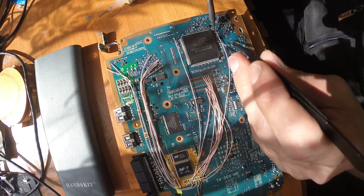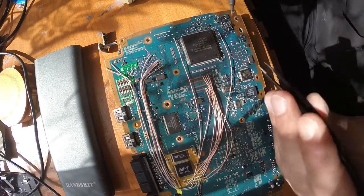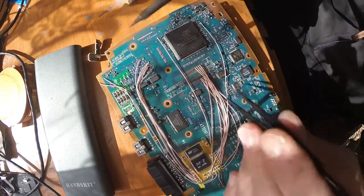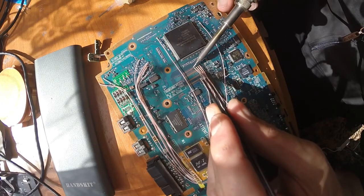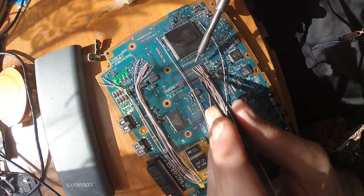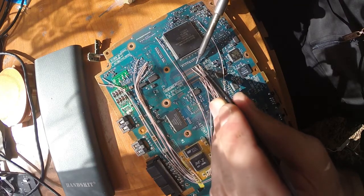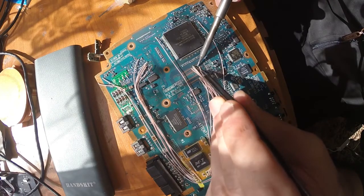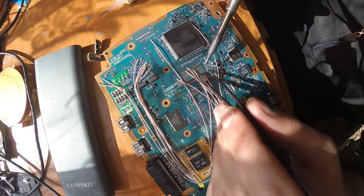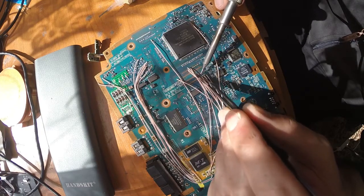There's some kind of solder joint or something, I really cannot see. Yeah, now it's clean. Be careful with solder joints, because if you made a mistake then you will be ripping your hair off your head thinking where that solder joint is. Actually, I really like how the guy who put the mod chip in is doing his job. It's not too often that I can say that I like the soldering of other guys, but this one is definitely the case. I have to admit that the guy did a great job here. It's almost a shame to desolder everything.